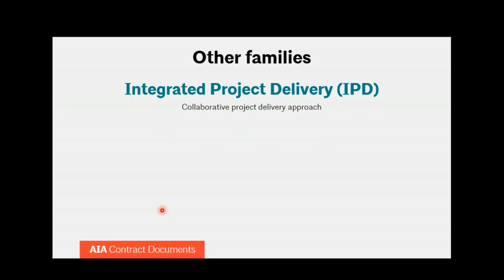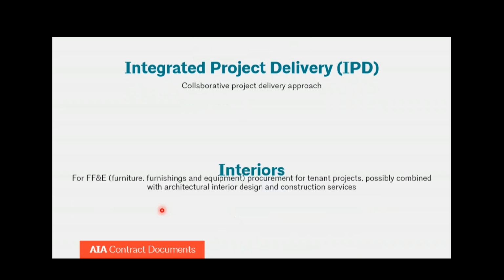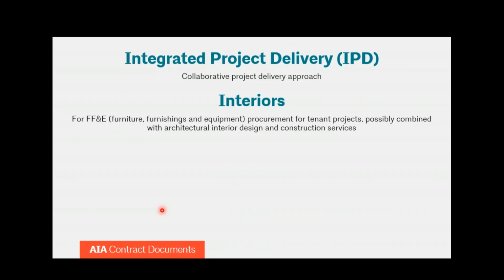And then we do have some other families we can just briefly mention here. IPD is Integrated Project Delivery. And so that is a more collaborative approach. The intention is to get to a point where instead of having, like we showed you with the breakdowns, different parties with different bright line agreements, you have basically a big circle where everybody enters into a multi-party agreement. That's one of the documents in this family where everybody joins together. Instead of owner-architect, owner-contractor, you can have everybody under the same umbrella. That's the function of IPD.